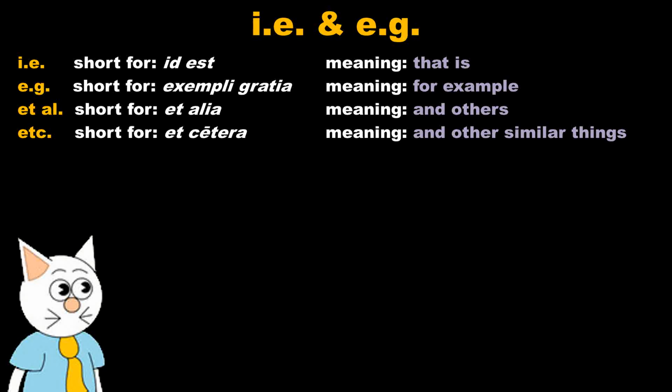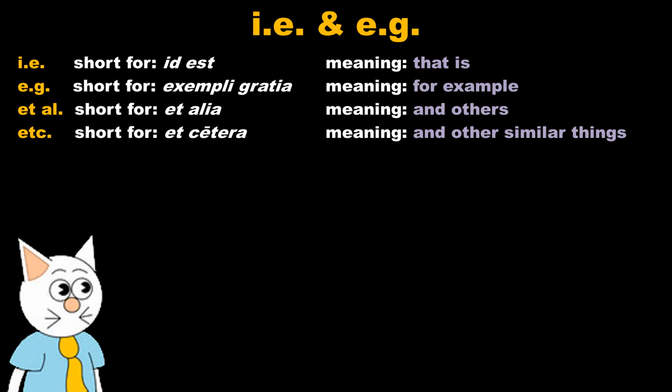Et al. and etc. are quite straightforward. Et al. is used for a list of people, while etc. is a list of things or items. More often, people tend to get confused by i.e. and e.g. E.g. means for example, and is followed by one or more examples that illustrate a point that is being made. The list doesn't need to include every possible example, just as many as is desired.